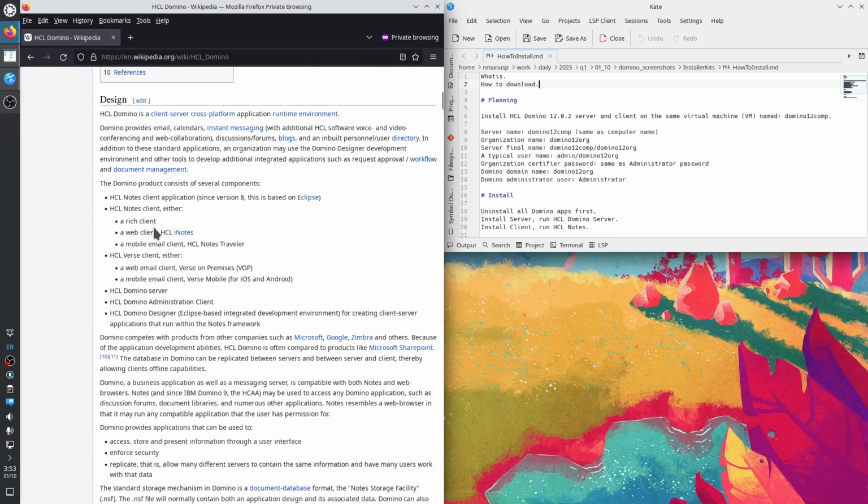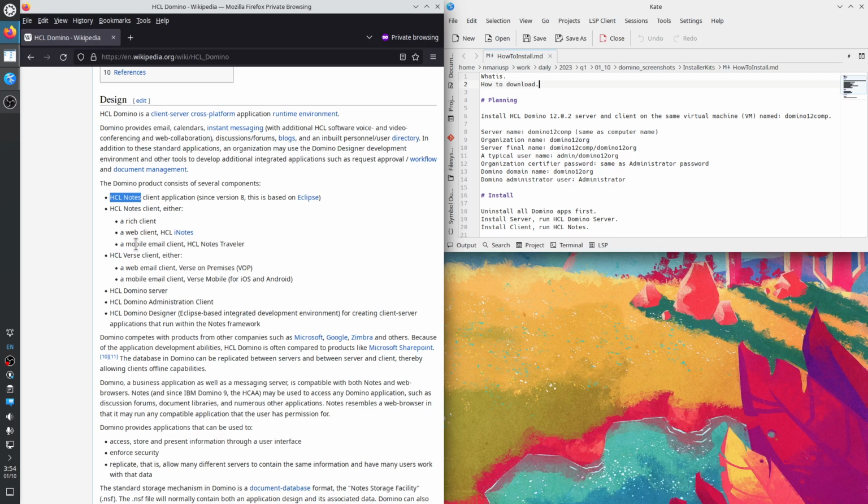The client part contains the application, which is called HCL Notes, which you need to install on all of the computers in your organization. HCL Domino is usually used on premise, so you have a server inside of your organization and clients installed on all of the end users' computers.